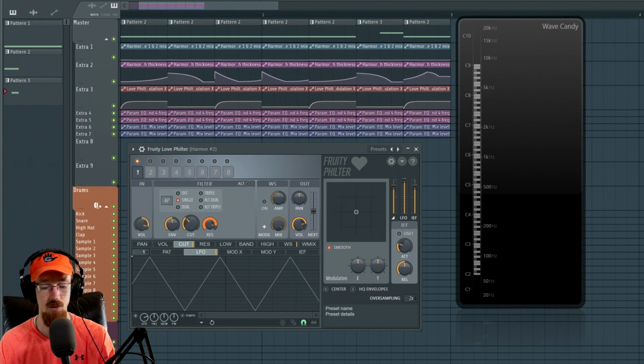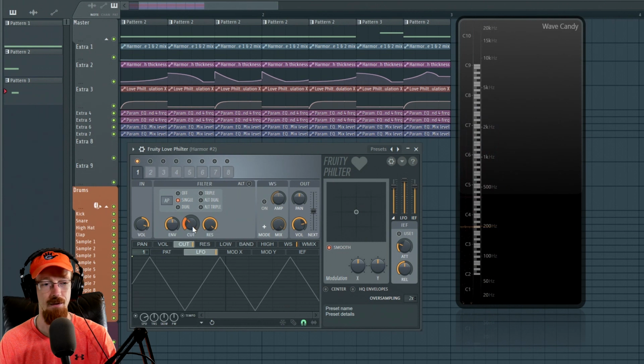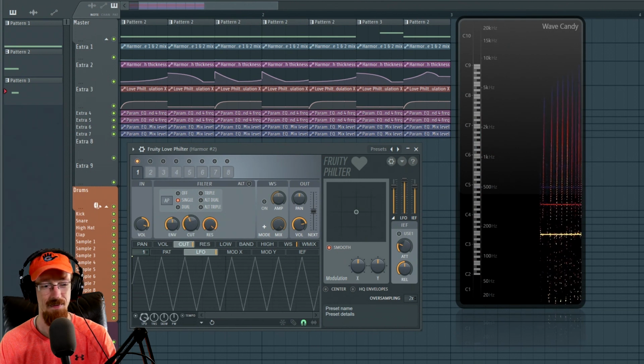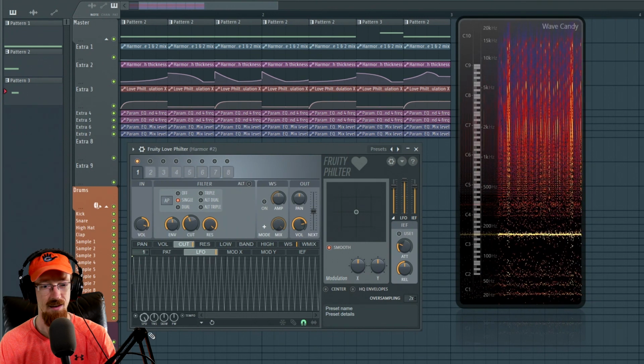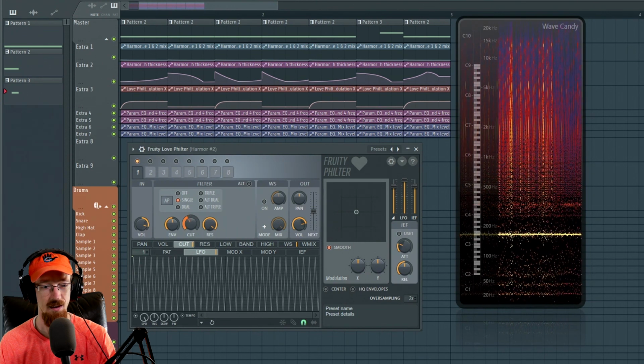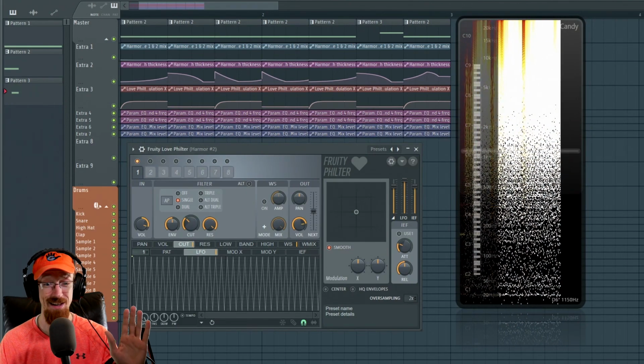If you bring the resonance way up, you can get much more pronounced shape changes. But then if you bring the speed up, it freaks out at you. I'm pretty sure it's not supposed to do this, but with the resonance all the way up, if you turn it up, yeah, I'm not even holding the note anymore.